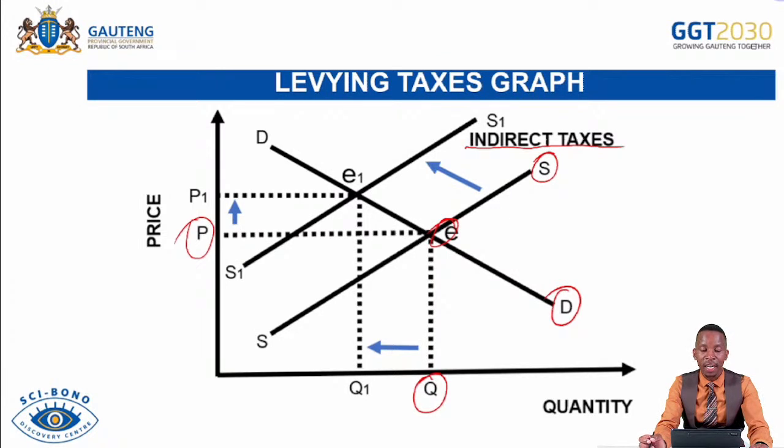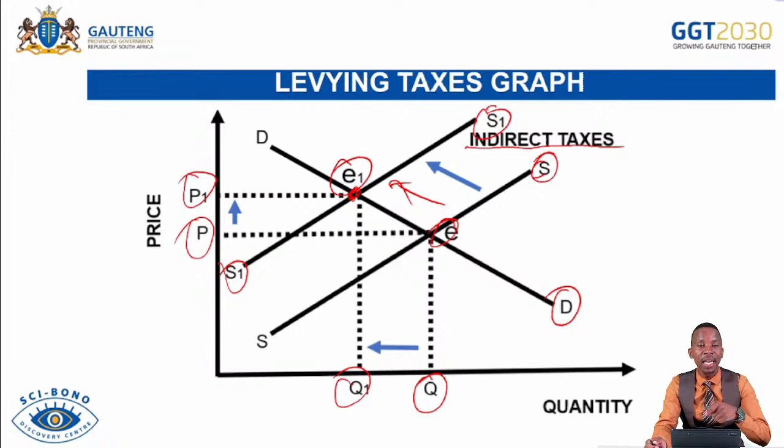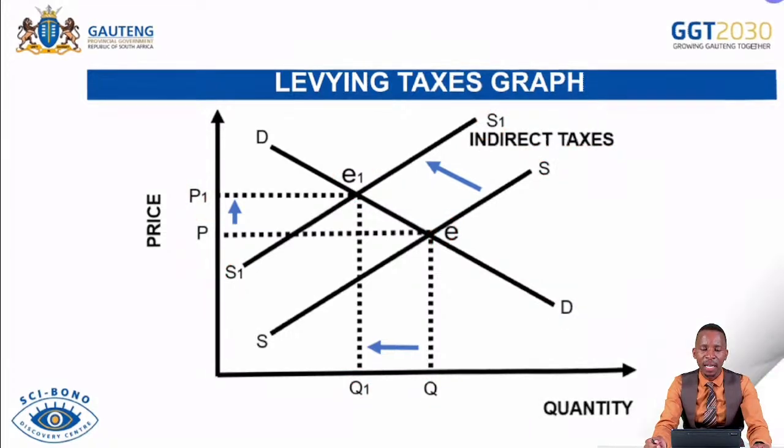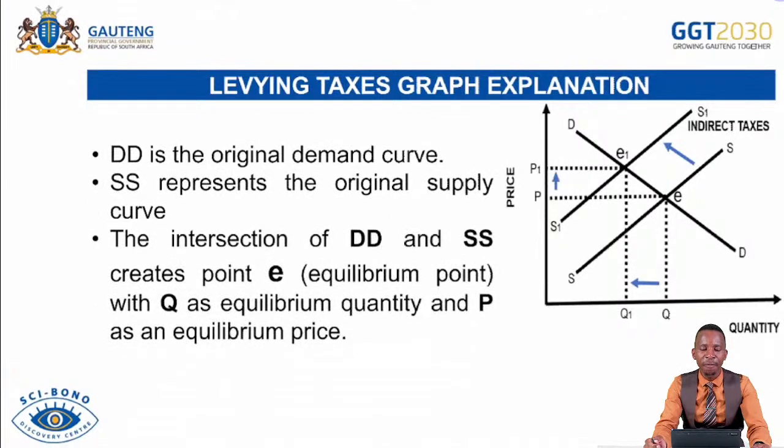As a result, the supply of the product declines from SS to S1, and this creates the new equilibrium point, which is E1, with the new quantity Q1 and P1 as our new price. Then the product becomes expensive, and fewer people decide to consume it, and other people abstain from consuming it because of its higher cost. So the government uses this to prevent the consumption of the product because it contains negative externalities within the economy. So this is the graph being interpreted.